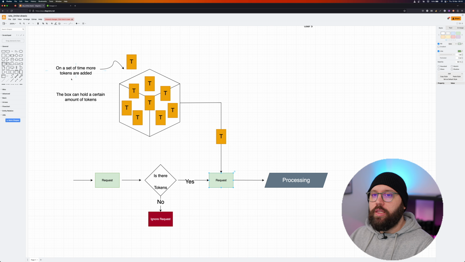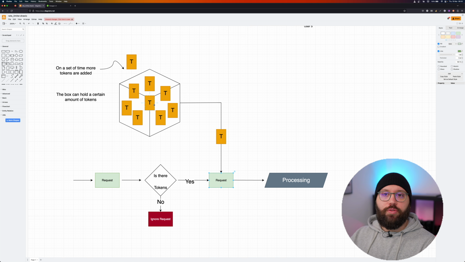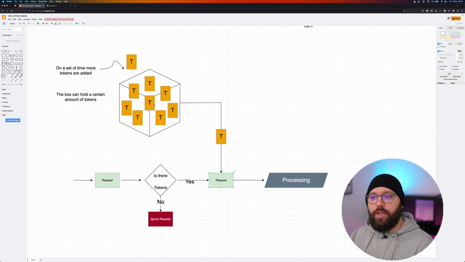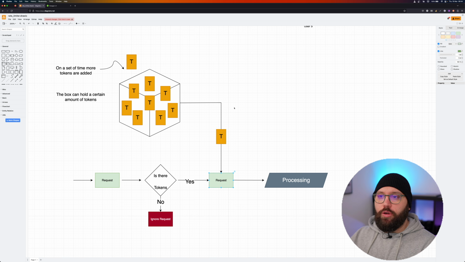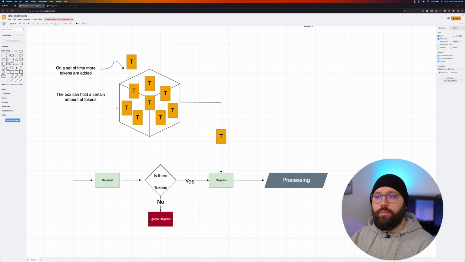And we can see here that on every set of time we can add more tokens. So we can say, every 5 minutes we will replenish the tokens inside this bucket, and the amount of tokens inside the bucket is always going to be limited. We're not going to have an unlimited number of tokens. We can make the number big, but that's going to defeat the benefits of it. So we can put 5 tokens, 10, 50, 100, as long as we know our application is able to handle this certain amount of requests coming in. This is the main logic behind a token-based implementation, because it allows us to control the amount of requests coming in based on the amount of requests that our API is able to handle.